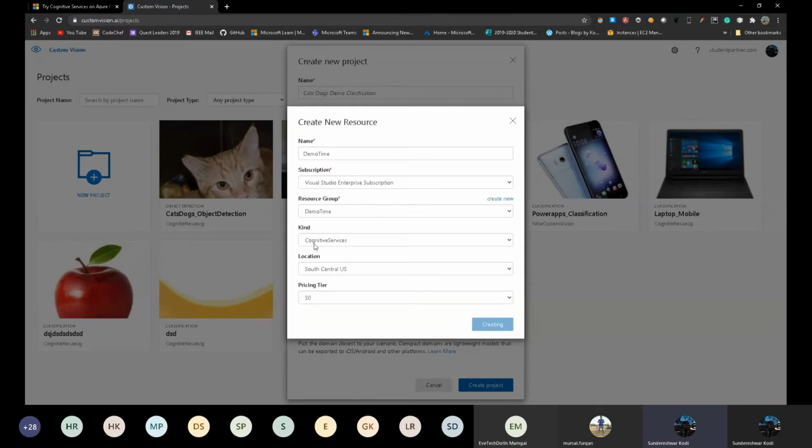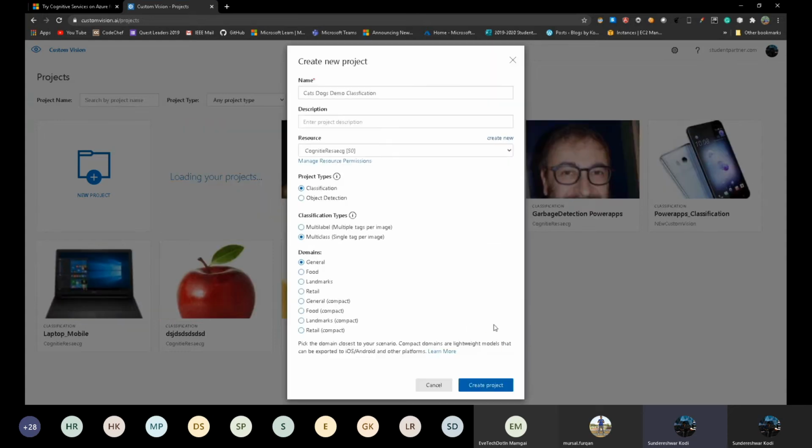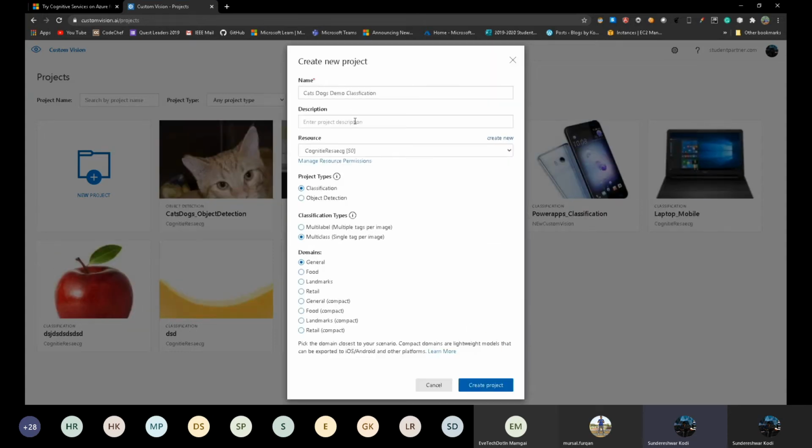Make sure you select cognitive services here, because there are the custom vision training and prediction kinds. But if you're doing this from this website, I would stick to cognitive services. Okay, it has now been created.